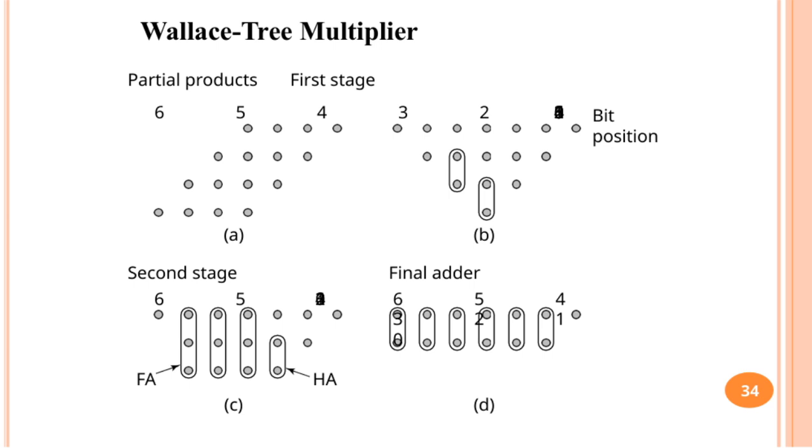Finally, after these reductions, the output is fed into a final adder. This step completes the multiplication by adding the remaining sums and carries, resulting in the final product. The labels A, B, C, and D correspond to different parts or steps in this process, illustrating how the Wallace tree efficiently consolidates the partial products into the final result. This structure is crucial because it significantly speeds up binary multiplication compared to more straightforward methods.